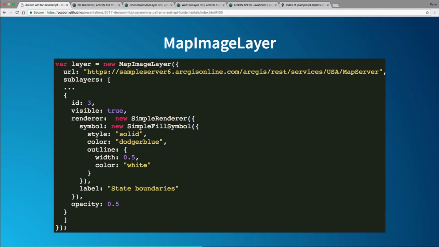Yeah. So like I said, the renderer too. You could just use regular renderers like you would use for a feature layer, give it to a map image layer, and we're going to convert that renderer to the object that the dynamic map service is expecting for its rendering info or drawing info to be able to return back the map image layer you want. So essentially, if someone published an ugly map that you want to use, you can make it a nice looking map in your application at that point. I will show you some samples.